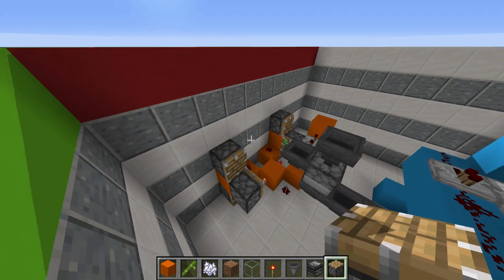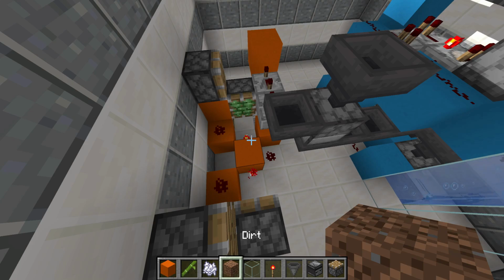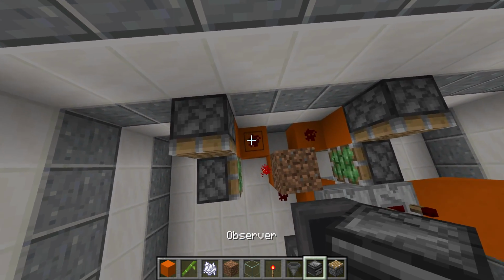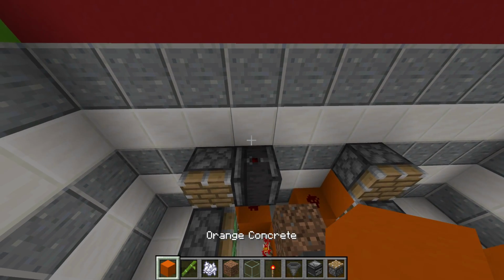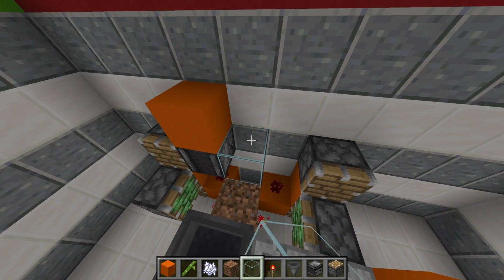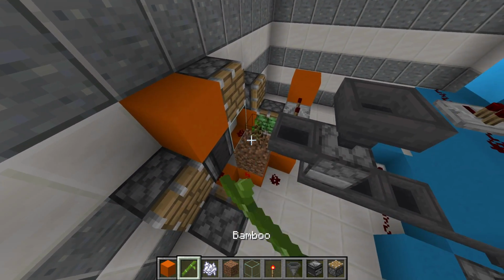Now right now, once you got this look, get your dirt, place it right in the center. Just one piece of dirt just for now. And you're going to place an observer block right on top of that redstone dust with a block right on top of it and a regular piston right above it. Now before you do that, place a piece of glass there and a regular piston like so.